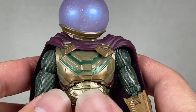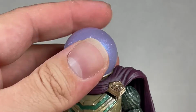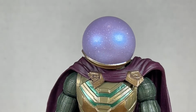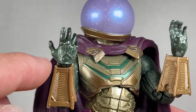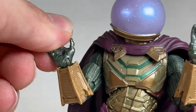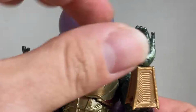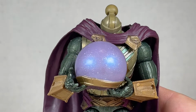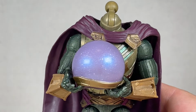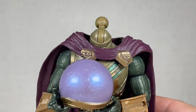One of my favorite Marvel Legends MCU figures, characters, what have you. Mysterio is the best. He comes with these wavy kind of magic hands. I really love them. The eye motif is there again. You get a swivel over here and in and out very nicely for that. They look great and they're just super awesome. You can also have him go headless and hold his globe in his hands. That's pretty cool. Shame we don't have a head though.